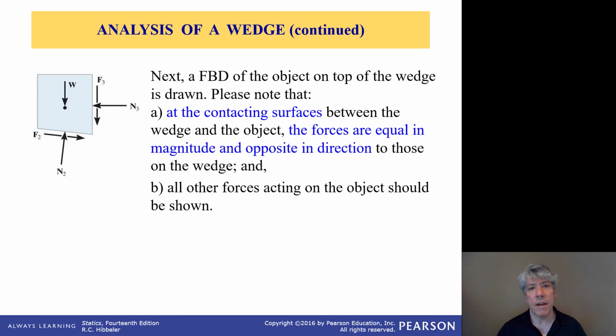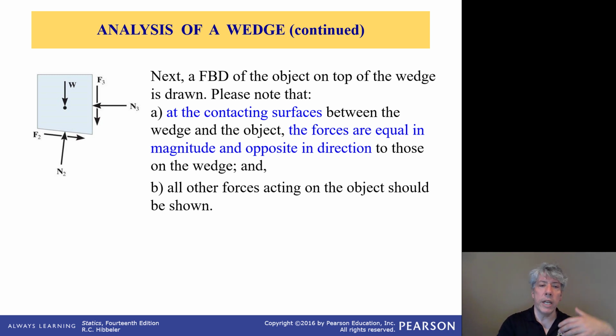So what do we do after making the free body diagram of the wedge? Well, next we make a free body diagram of the thing on top of the wedge, or the thing that's being pushed by the wedge. Now that can be more than one thing. We could have two things we're separating with a wedge, and so we need a free body diagram for both of those bodies. In the case of ground, we don't really need a free body diagram for ground because we just have equal and opposite normal and friction forces on the ground.